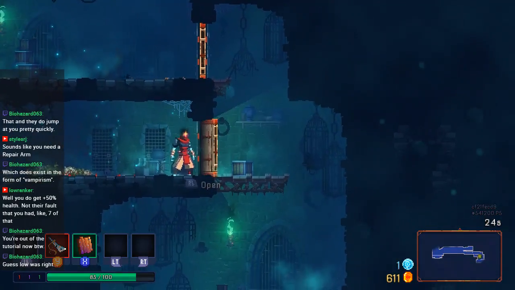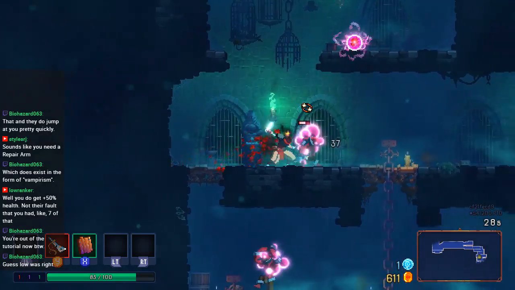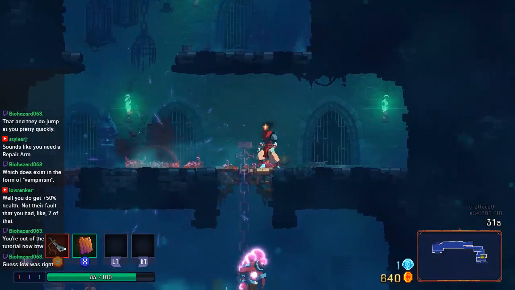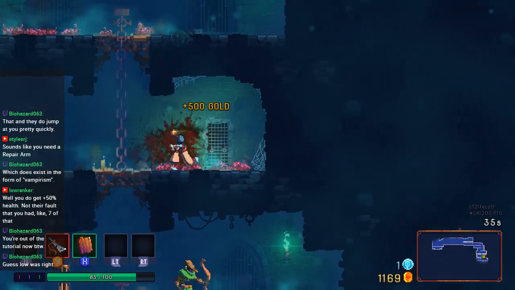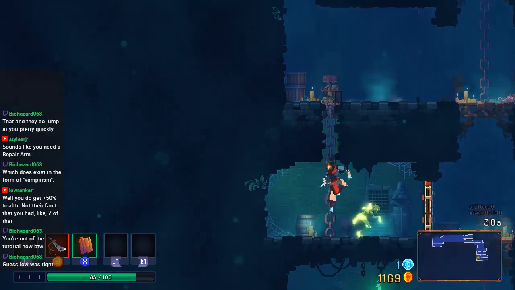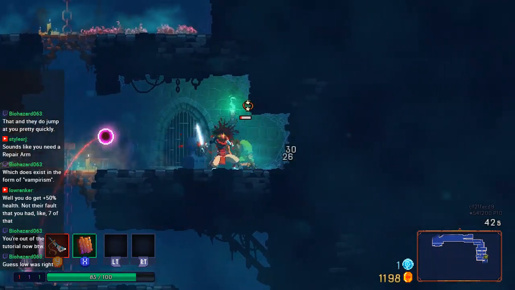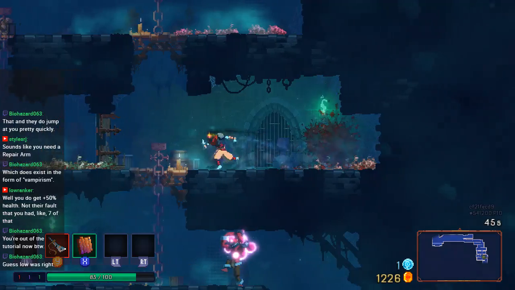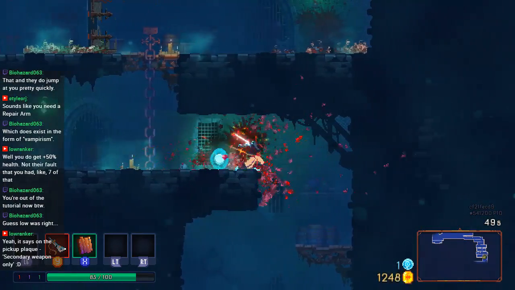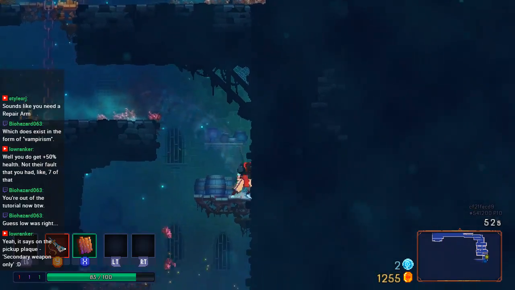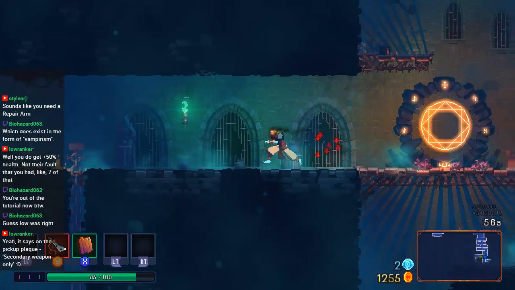Alright, let's try this run to just get used to the rolling mechanic. Alright, well, we're already doing a little bit better, so yay.